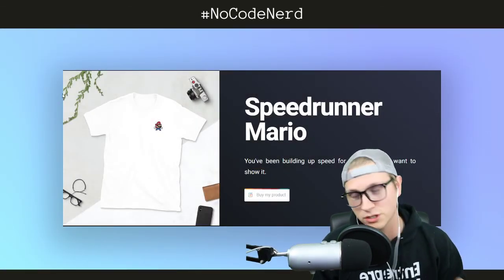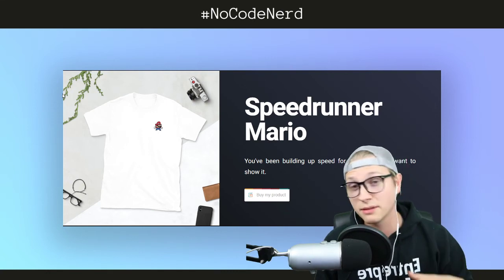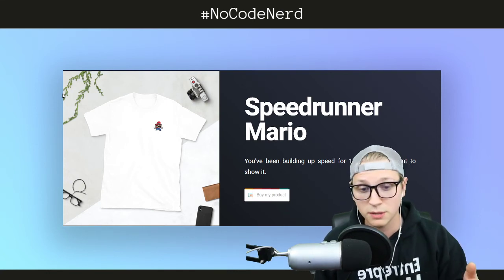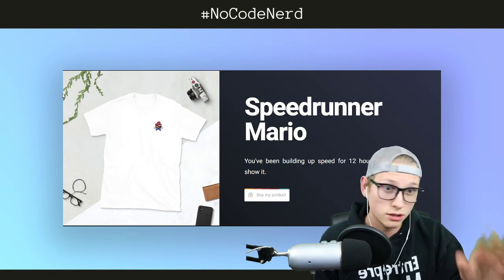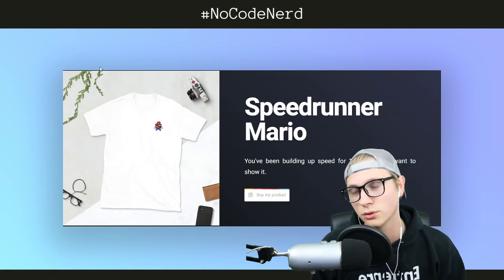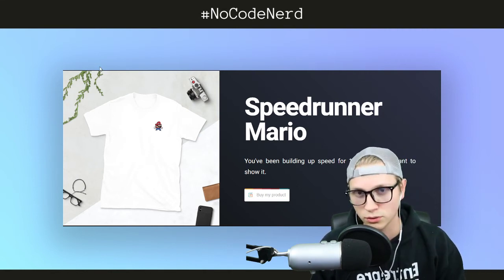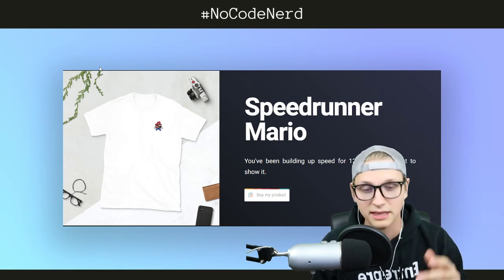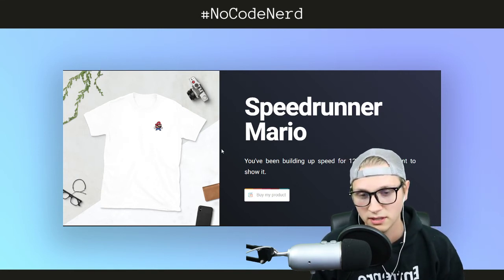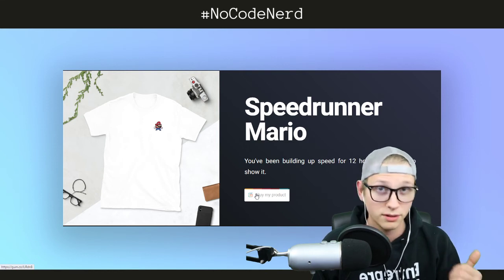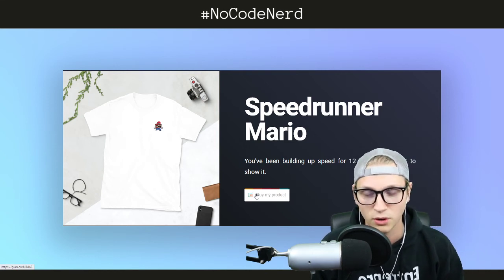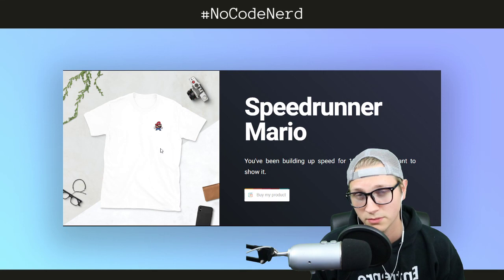Highly recommend Gumroad. If you're selling anything online, anything physical, if somebody buys something from you physically, it'll give you the shipping information for the person you need to send it to, and you can just ship it yourself. It also integrates with a ton of other tools, so if you need to do drop shipping or something like that, it works beautifully for that purpose as well. In this case, this is integrated with something called Printful, which I'll do another video on, in the background to completely automate the drop shipping of shirts.